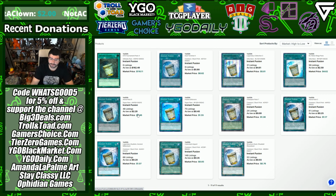So I would get the Super sooner than later. If you want a Hollow version, I would suggest the Astral Pack 8 over Fusion Enforcers, or if you want an Ultra, these are actually at a pretty decent price for what they are. DT looks amazing, but has had a bit of a buyout, as has the Ultimate Rare recently if you're looking for true max rarity.